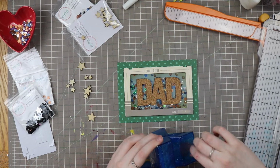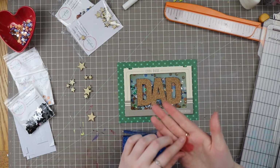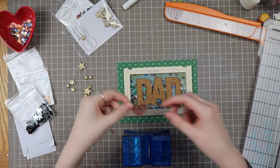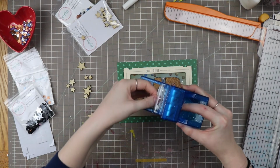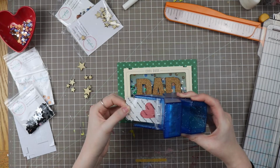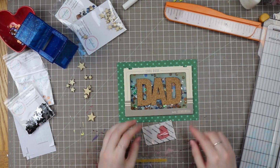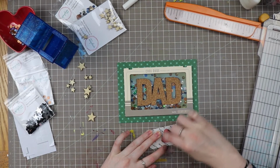Now, make sure your acetate doesn't have an up and a down. I don't believe this one does. Yeah, it's pretty much the same, but I want this side down, so I'm going to put it through the way I want it facing. And essentially you pull it through here, and it will adhesive the entire back of your element. So you just want to rub around it to make sure no extra adhesive comes off.